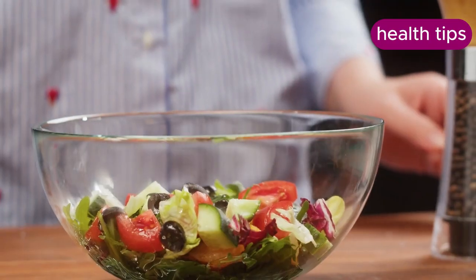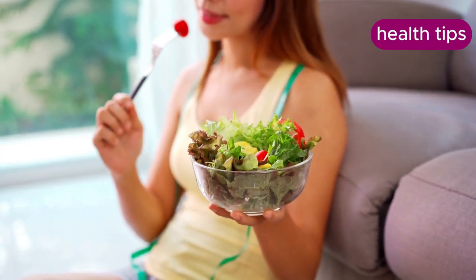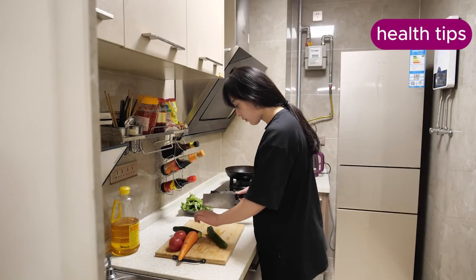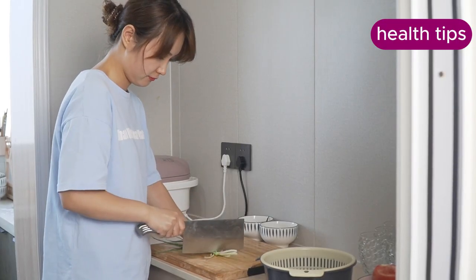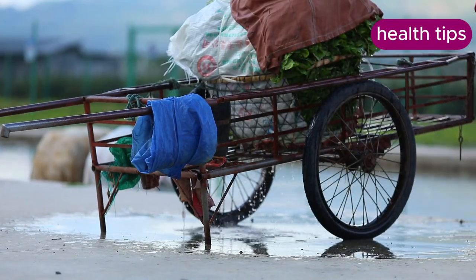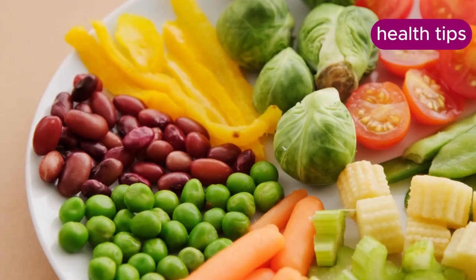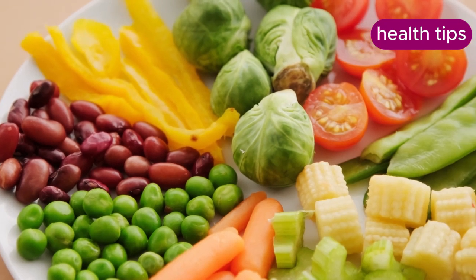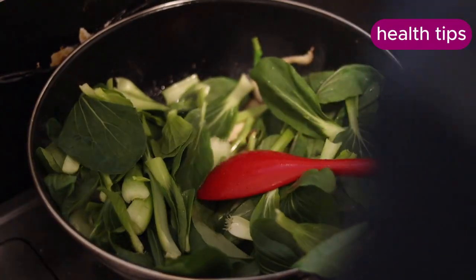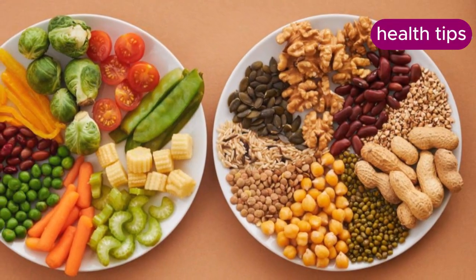In a balanced diet, weight loss occurs when you consume fewer calories than your body needs to maintain its current weight, forcing it to use stored fat for energy. The key is to create a calorie deficit without drastically reducing intake, which can slow your metabolism and lead to muscle loss. Use a food diary or an app to track your daily calorie intake. Aim for a deficit of 500 to 1000 calories per day, which typically results in a healthy weight loss of about half to one kilogram or one to two pounds per week.